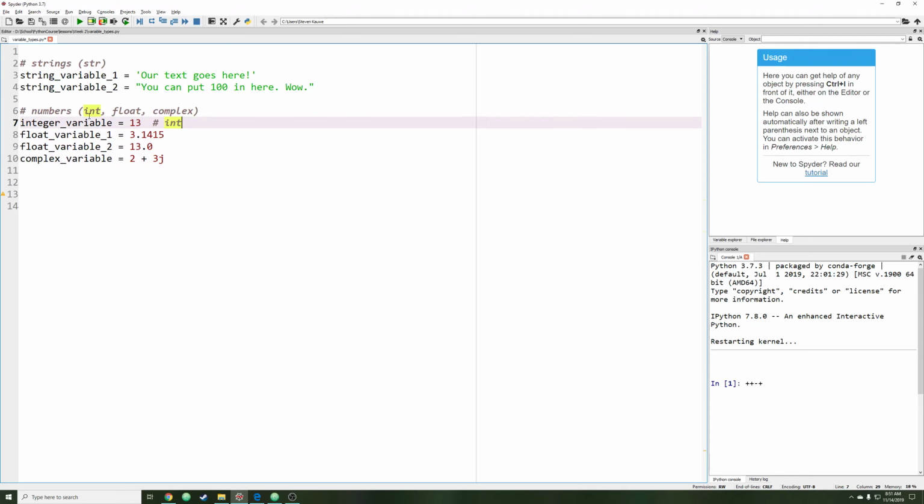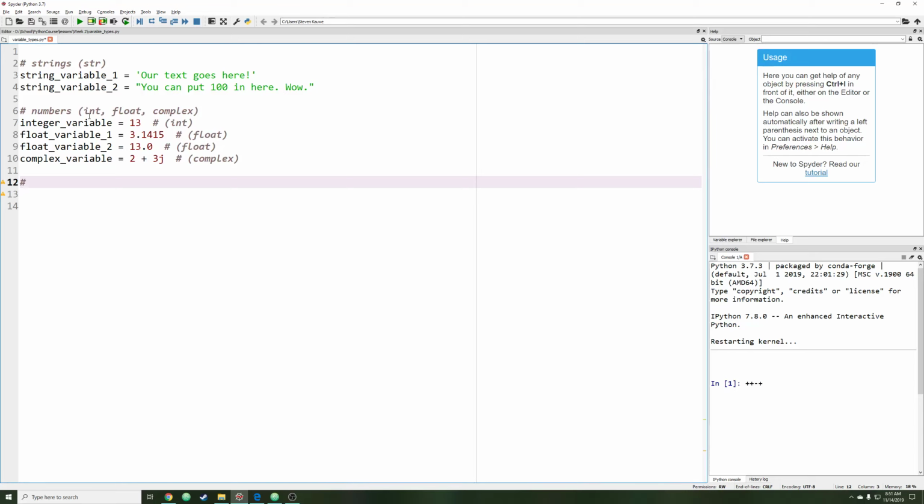So quickly, I'll say this one is an int. I'm just going to comment my code so we know exactly what's going on here. These two are floats, so that's a float. Let's call this one a float as well. And this one is complex. So those are the different number types.